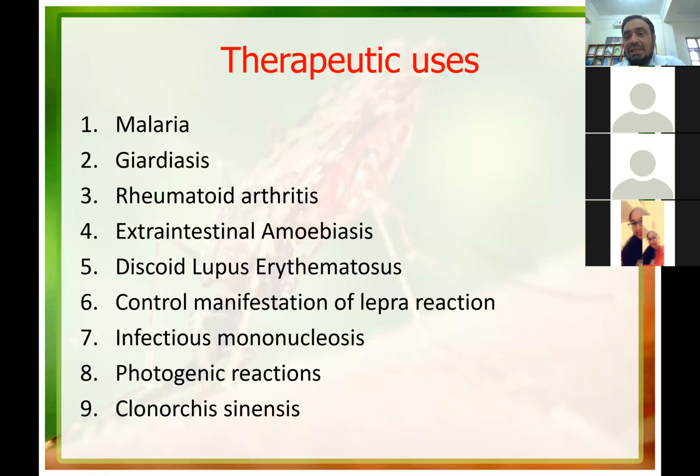So now we proceed to the other antimalarial drugs. Okay. In the classification, we had seen that the antimalarial drugs, they are quinolines like 4 amino quinolines, 8 amino quinolines, or quinoline methanol. So 4 amino quinolines, we have chloroquine, hydroxychloroquine. Hydroxychloroquine is preferred in treatment of rheumatoid arthritis because it is less toxic than chloroquine when it is used for long term.